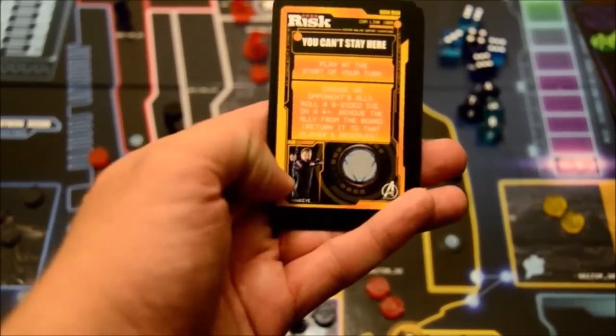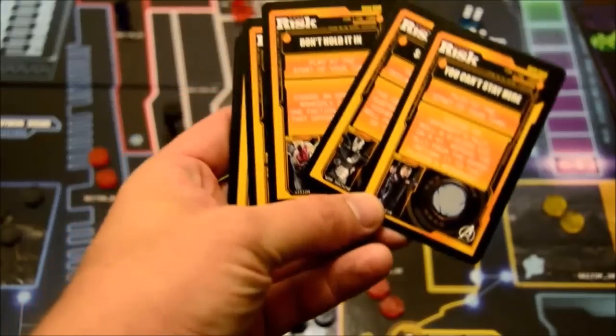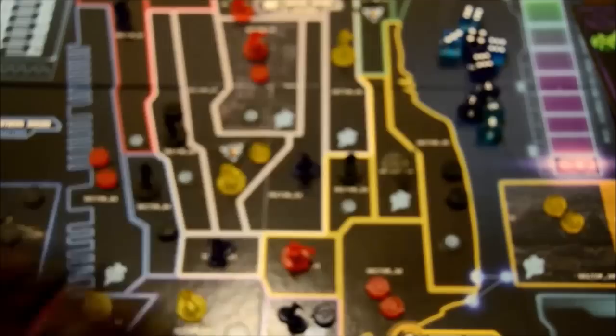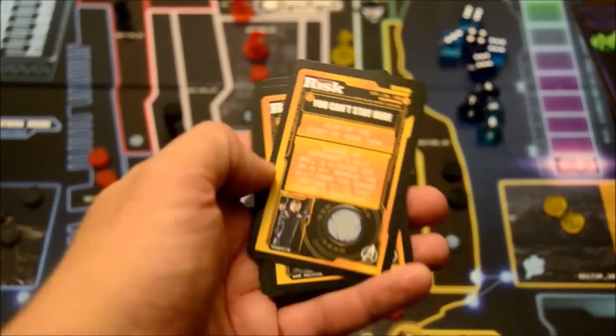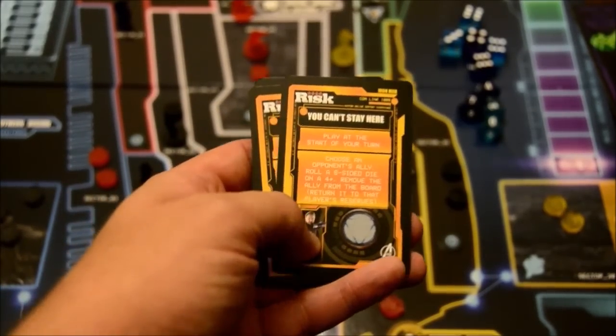And then the last use you have for the cards are allies. Down in the bottom corners of the cards, you're going to have different allies pictured. Like, for instance, like I mentioned before, Iron Man has Vision, War Machine, and Hawkeye, the extra little pieces that they have off to the side. If you choose to discard a card for your ally, you're going to take the ally piece and put it into one of your territories.